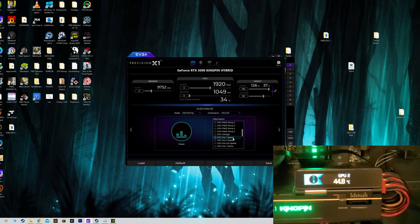Okay. So we've got fan speed 1, fan speed 2. Fan speed 1, I'm pretty sure, is the fans of the radiator. Fan speed 2 is the little fan on the bottom of the GPU that cools the VRMs. So you can choose those. Tachometer. So I'm not sure what that would be. Let's see what that measures exactly in this case. Fan 2.